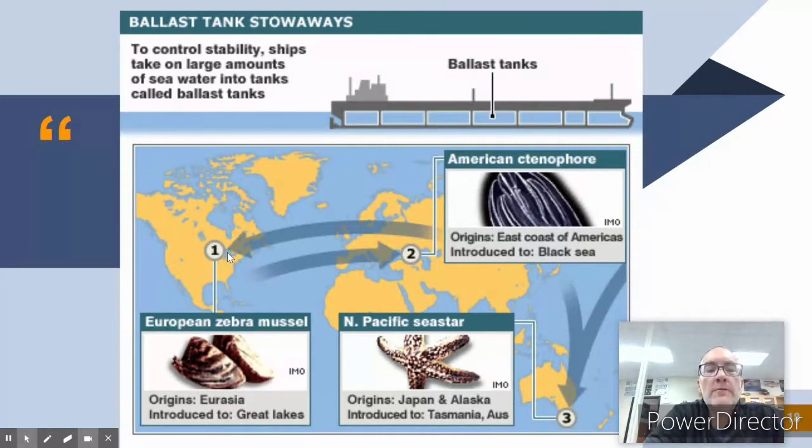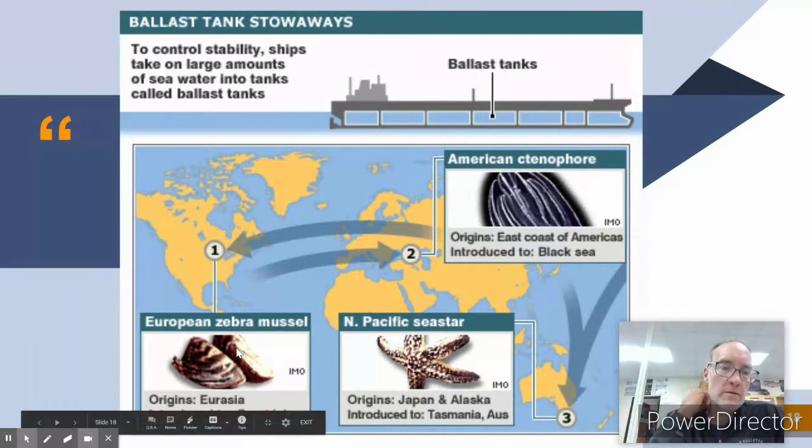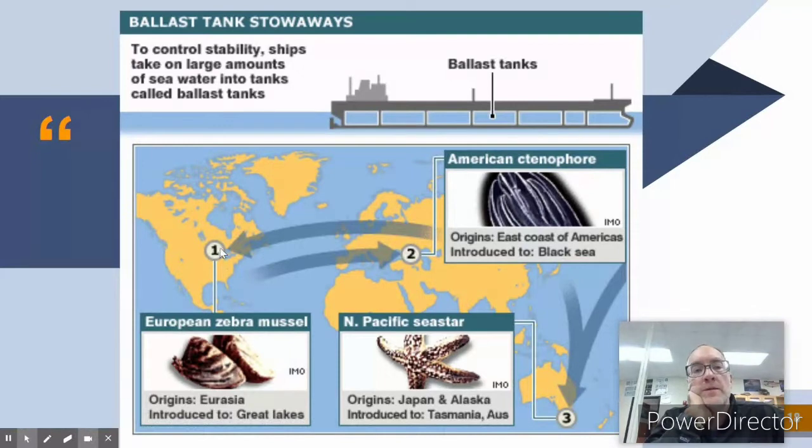And when they arrive to port, let's say if they come through the locks of the Great Lakes, they'll empty that water prior to loading up their cargo, say it's steel or coal. And in that process, they release small either eggs or larvae of different invasive species. And that's kind of how that zebra mussel was able to get to the United States. And from there, it spread to other lakes.